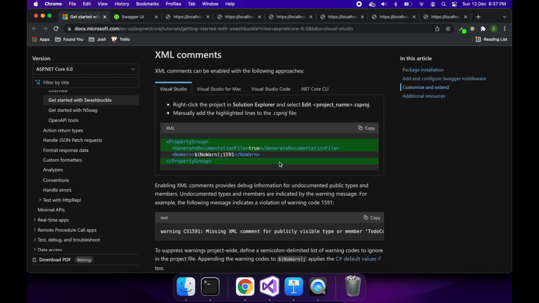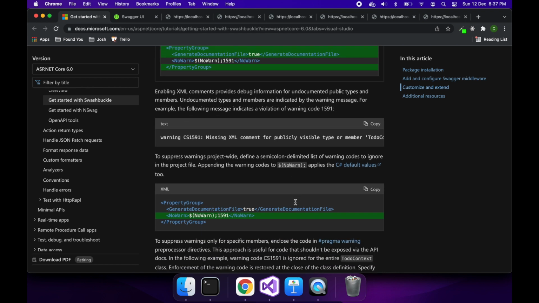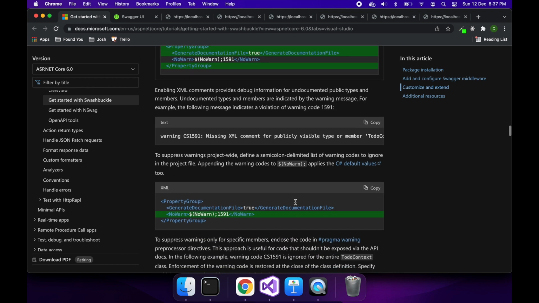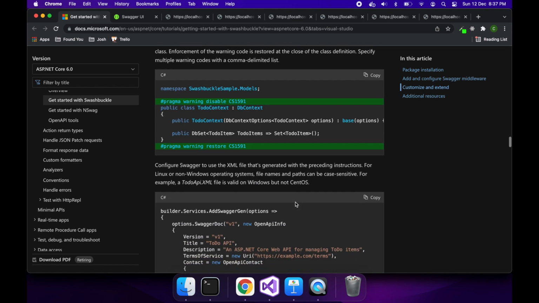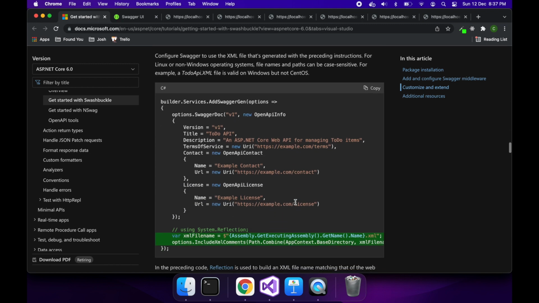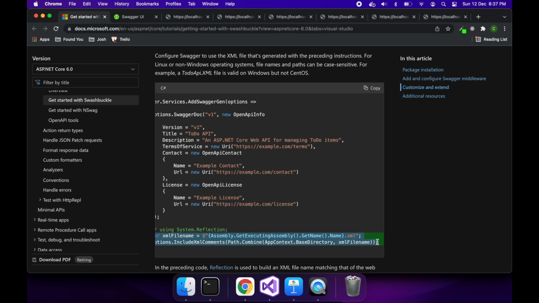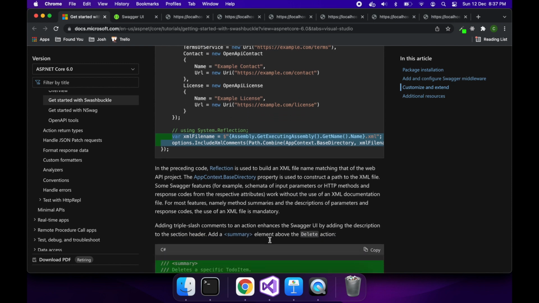So I'm just going to go check the documentation again. And I can see that I need to add this extra configuration for when I set up my Swagger options. So I'm going to do that now. So you need to include the XML comments, which I'd left out previously.